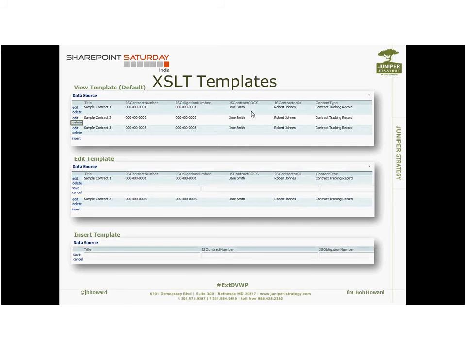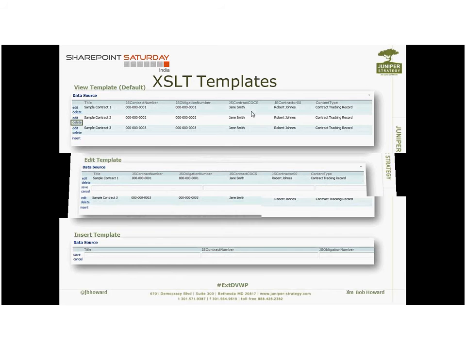Well, there is no template for delete. In this case, you click on delete, it deletes the item. It doesn't give you any type of confirmation. It doesn't give you an opportunity to explain why it was being deleted, any of that type of stuff. And so I'm going to show you some things you can do with the DataView web part to extend it to create an extra edit template, because we're going to write some data to another list before we delete. So we just want to intercept that delete and not have it just go ahead and delete it without even a confirmation or anything.